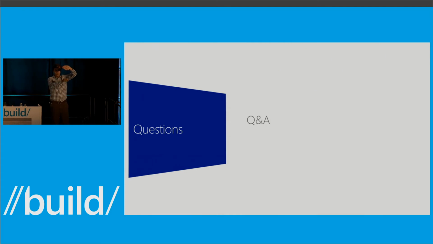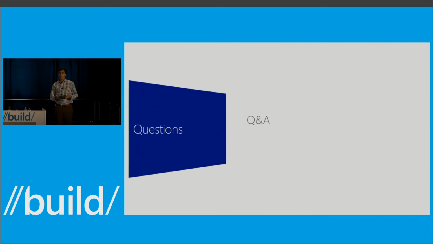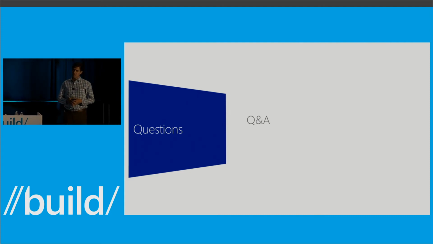I think one in the middle here. Yep, go ahead. Let's say my device is stolen. I can go online and validate and try to lock that device. So the question is, if the user loses his device, what's the story? With passwords, you can simply change your password, but what about Microsoft Passport? The answer to that is it is something that the server can provide. Imagine there is a portal for you to go and report that a device has been lost. The server has a notion of what keys were stored on that device.